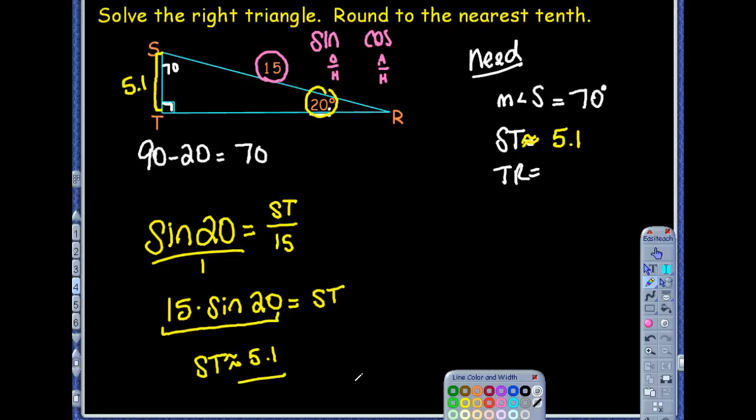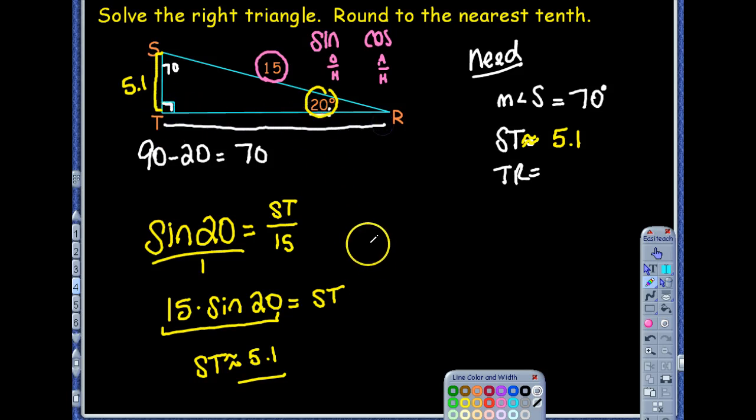And I don't want to type that in my calculator. Right, exactly. So it's a lot easier if I use trig again to find TR. And guys, I know that we've emphasized this a couple times, but do not use a rounded value to get a new answer if you don't have to. There may be times where you have to. We'll address that in a minute, but there's ways around it. So let's take a look now at finding TR.